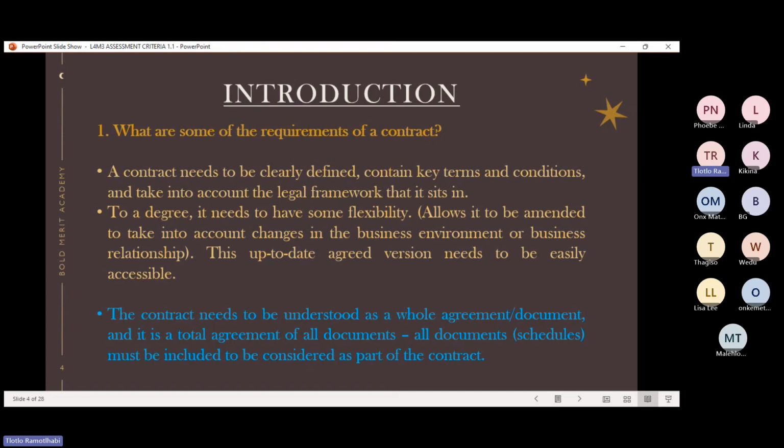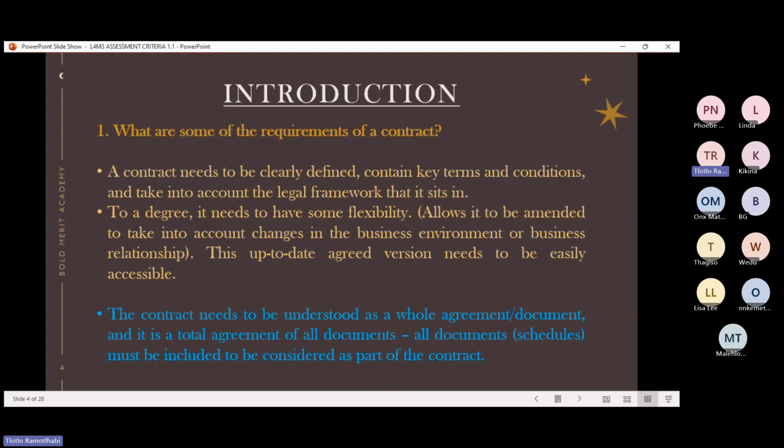Right now, if I'm dealing with a supplier in Botswana, we can choose what we call jurisdiction in our contract. But jurisdiction is very, very common when we are dealing with overseas suppliers. Like I'm in Botswana right now. When I'm dealing with a supplier in South Africa, we can choose a jurisdiction. That is where we are going to say in a contract, if ever we are going to have any dispute that might need to be resolved through the courts, which country's courts are we going to use? Are we going to use Botswana courts, or are we going to use a South African court? So it's something that we state in jurisdiction. So that is why we are saying a contract takes into account the legal framework that it sits in.